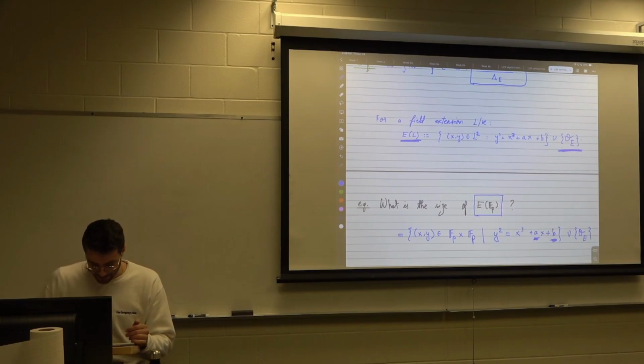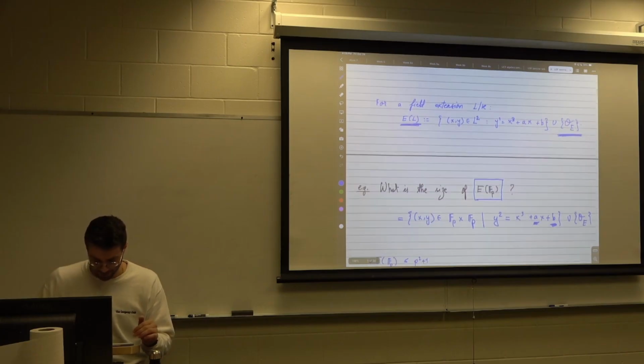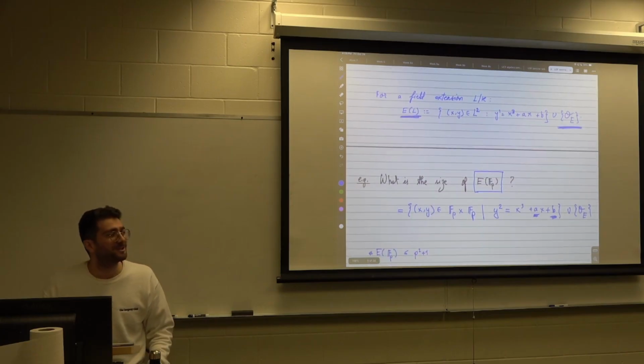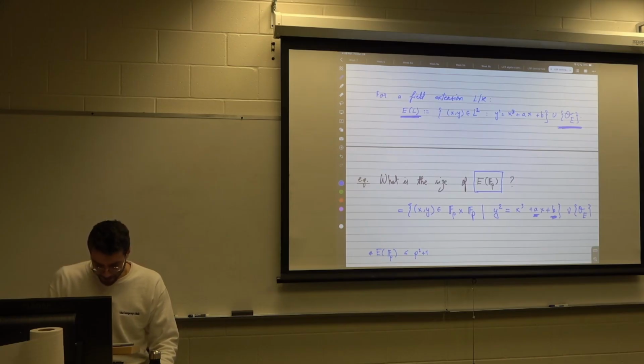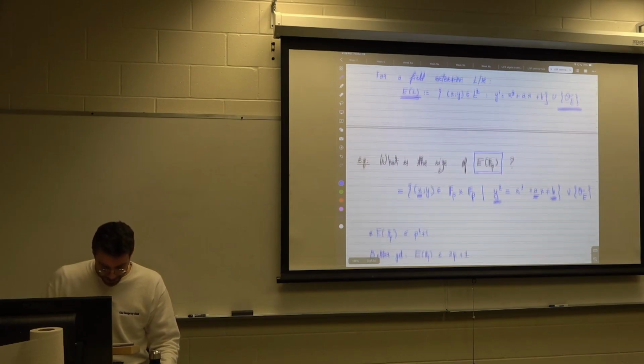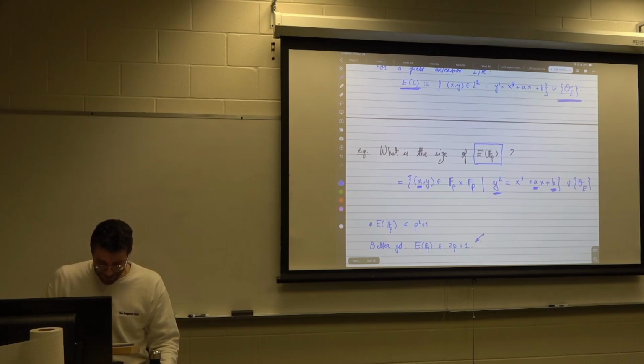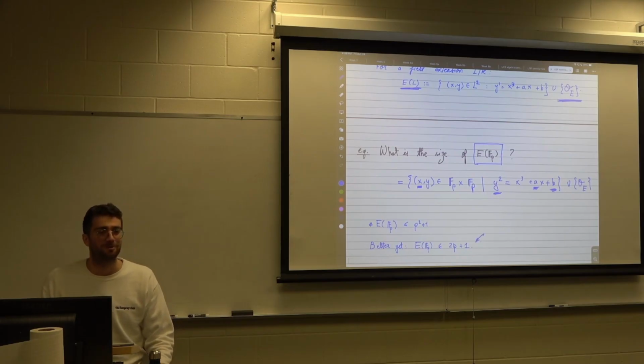So an upper bound, of course. How many values for x do I have? p, and for y as well. So for sure, you can't have more than p squared options, plus 1 for the point at infinity. So this is definitely a correct upper bound, but it's a terrible upper bound. You notice as well, once you fix your choice of x, how many possible choices of y do you have? Exactly, you might not have a solution, but at most you're going to have 2 because it's squared. So this is a slightly better version. So at most 2p plus 1. The plus 1 is for the point at infinity.